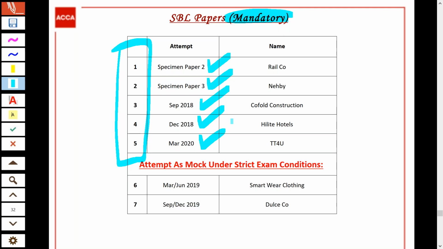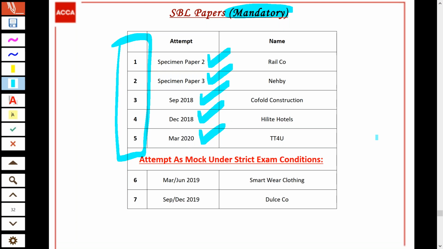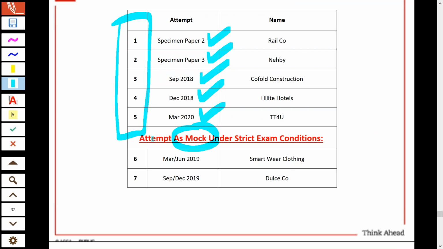Manual students will do it on physical paper, and online students will do it either on the platform or use a Word document to copy paste and draft your answer. But you have to do these 5 questions properly under time management. And after this, you should do a mock. Mock means you do these 2 questions as a mock. You create a proper exam situation in your home, no breaks, no nothing, and you must do a proper mock.